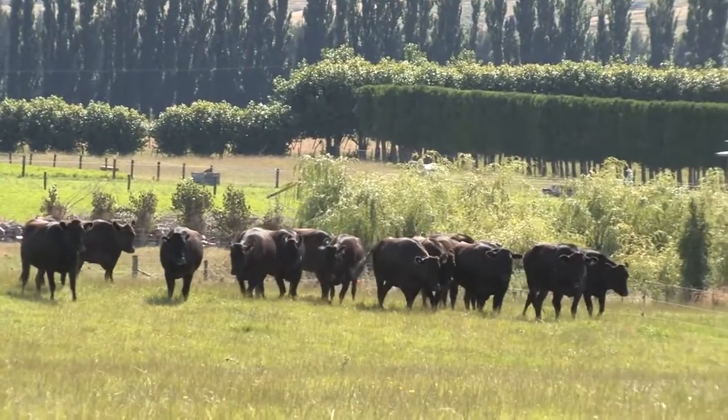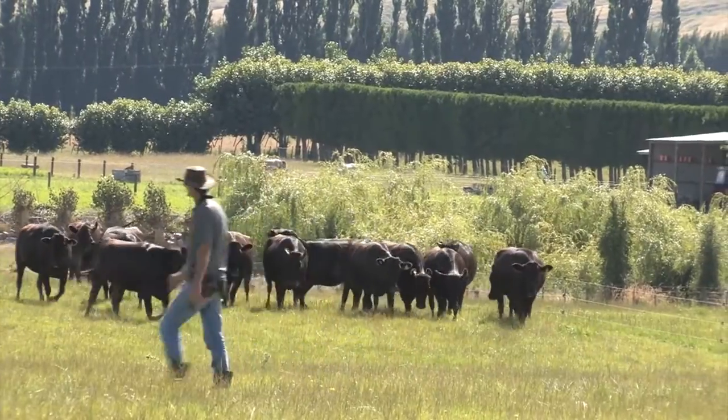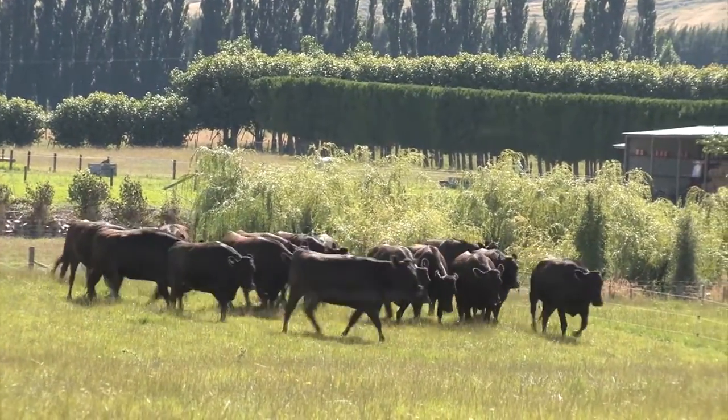So last self-serving question — why did you choose The Healthy Butcher to bring this beef in? Well, we go looking for people who share a similar ethos to us, and there aren't that many people around who are passionate grass-fed customers and purveyors. Particularly in North America, we find them few and far between. So when we heard about you guys and found you on the internet, we gave you a call, you were interested, and the rest is history. Well, I look forward to serving this amazing beef to our customers — thanks for coming over.